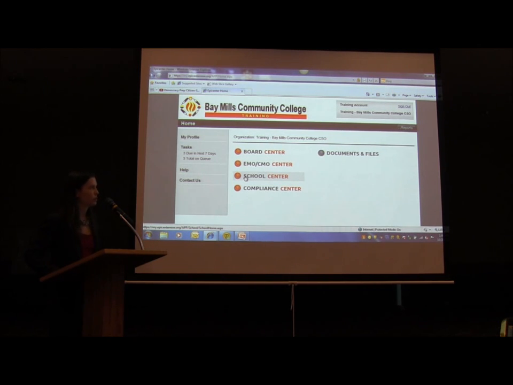What's really nice about those modules is it's going to allow them to keep track of just all that information that they have on their schools. You know, quickly get an address or a phone number, or see which EMO is working with what school. That pretty much houses all that information that would have been kept on spreadsheets, different hard drives, is now all accessible online to make updates.